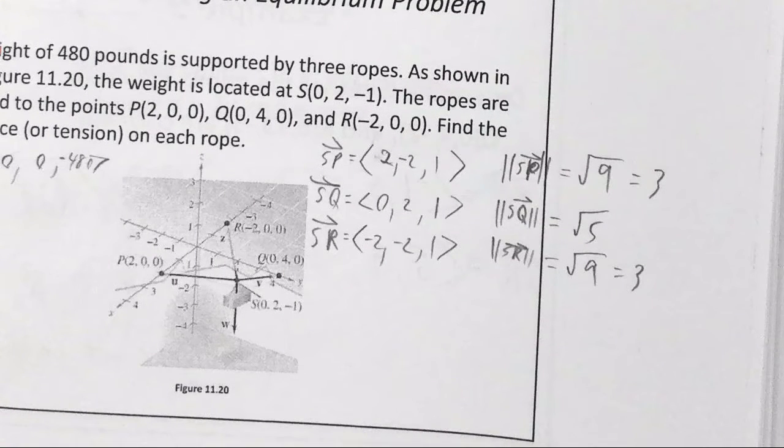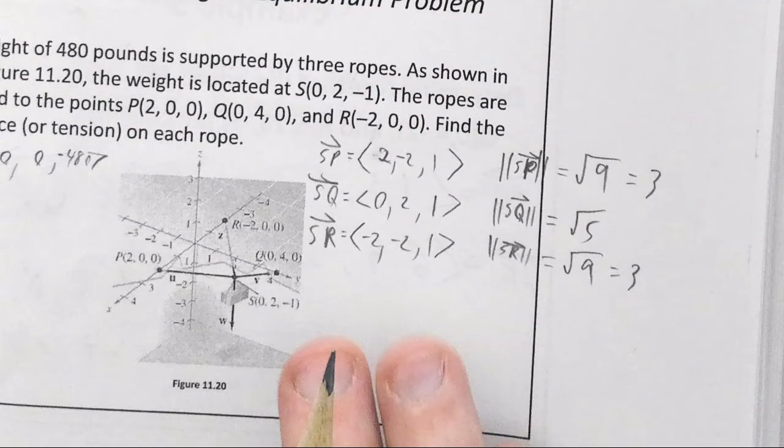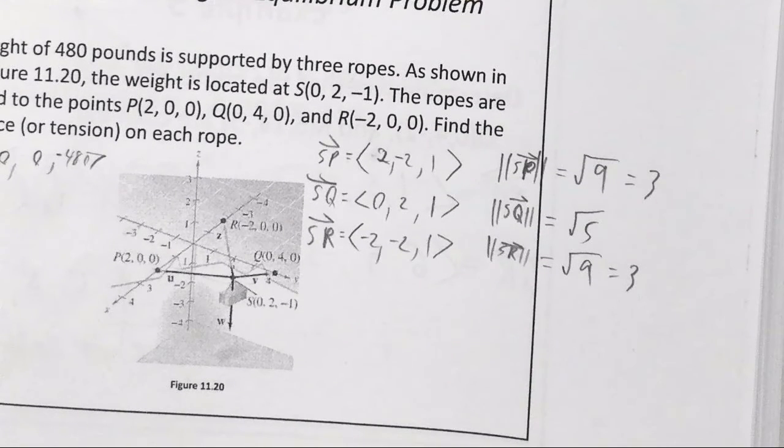Okay? Now, I want to convert this so that instead of looking at the length of the ropes, I want to look at the amount of force applied to the ropes. The way they are right now as vectors, there's no easy conversion. So what I need to do is change these into something that's going to be easier to then convert. Well, what can I change these to?